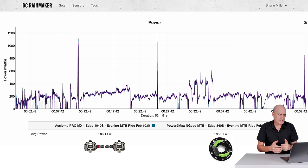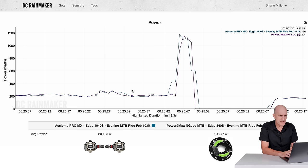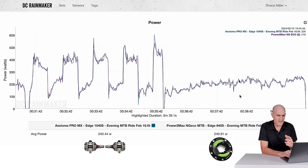Dataset three: outdoors on the mountain bike, a ride prior to a Criterium race — some leg openers, a warm-up section, and a steady state. Nice hard effort for 8 minutes 33 seconds: 255.9 versus 256.9 watts, Asioma Pro MX against the PowderMax Ingeco. The Pro MX is a little spikier at the start of the sprint, with the PowderMax coming along a little later and within about 20 watts. Overs and unders outdoors: 240 versus 240 — very smooth agreement. This could almost be a PowderMax Ingeco mountain bike review in its own right.